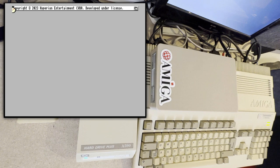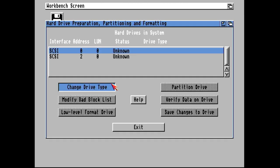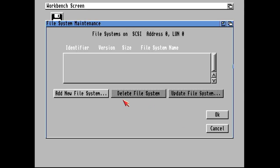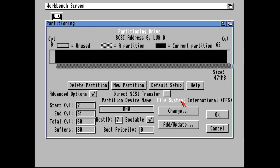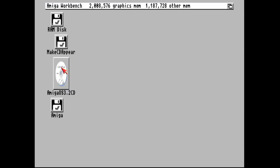Once installed, I'm booting with a special disk that just loads the CD-DOS driver — this boot sequence has been sped up slightly. Once we get to Workbench, the Amiga OS CD is showing up perfectly, which is going to make installing the operating system very easy. I've also copied the HD Toolbox app onto the disk. As I set up the drive, it's recognised as a BlueSCSI Pico — I think that's kind of cool. I'm going to set this hard disk up using the Professional File System, which is supposed to be much more reliable. That strange code I'm typing is the ID for the file system — when converted to ASCII it spells PFS, with the last part being the version number. Once changes are made, I format the disk using Quick Format, and with that complete, let's start the installation process.